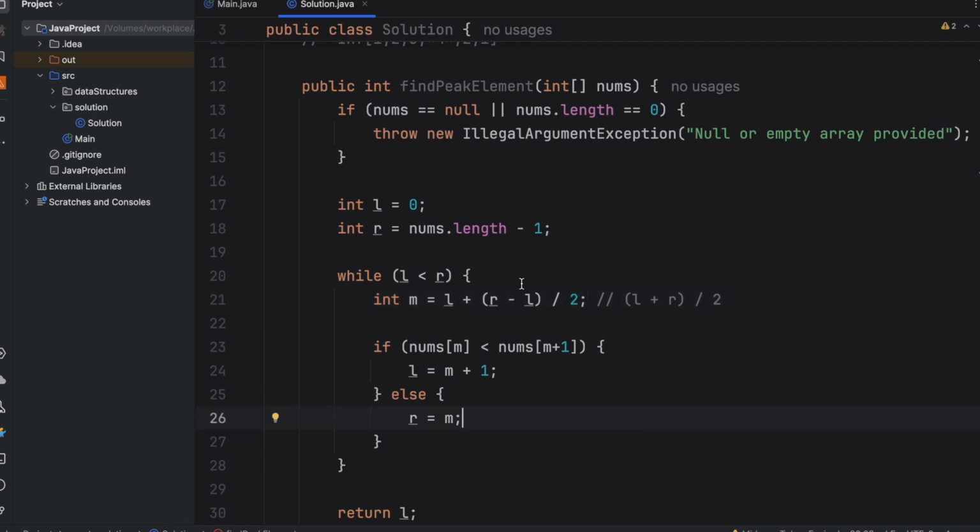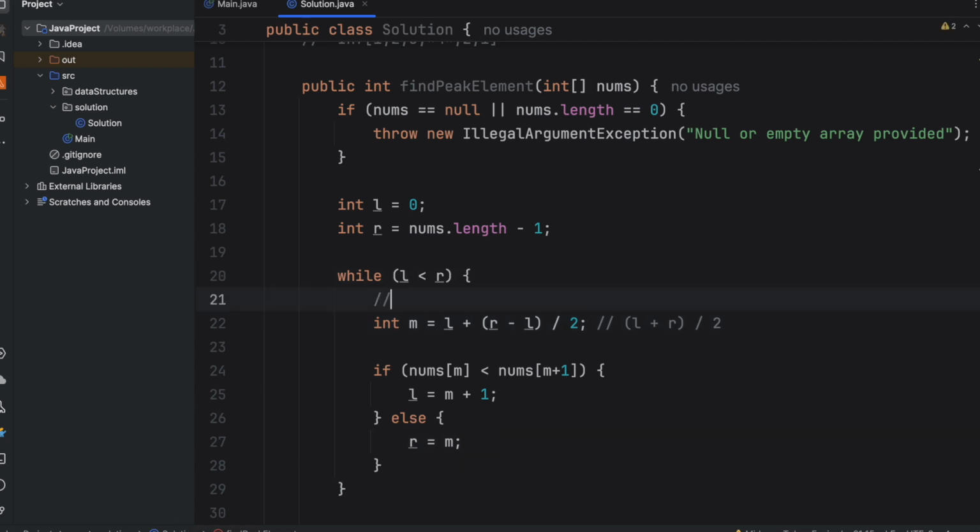So if we have an array that has two elements, indices 0 and 1, m will be 0, the middle element, L will be here, and R will be here.